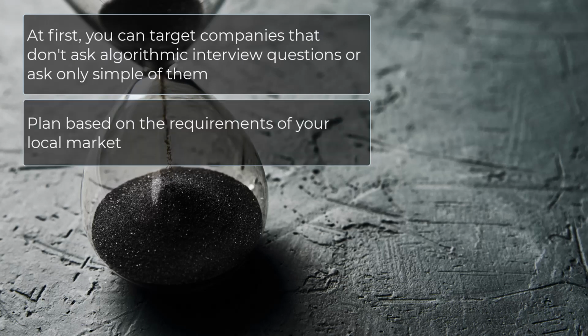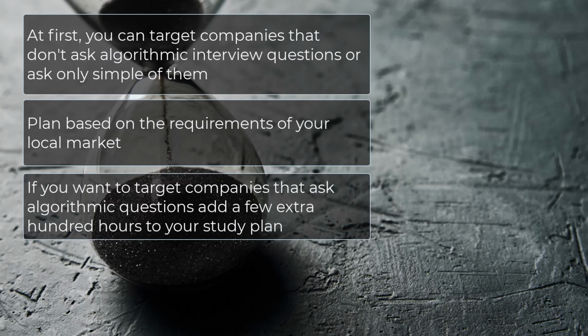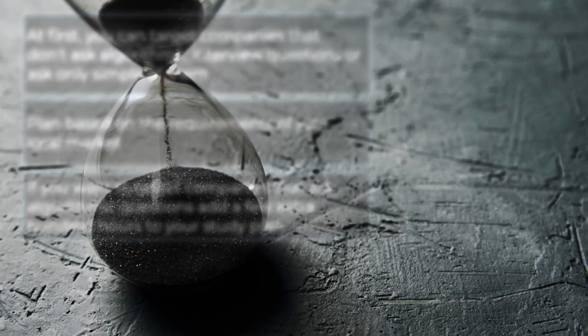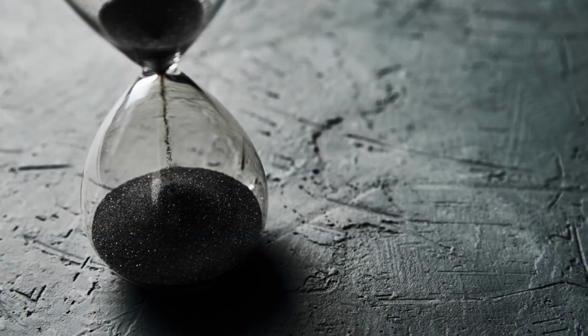Check companies that hire in your region. I believe that there are companies that don't ask algorithmic questions or ask only simple ones. You can target companies like this first. If you want to target companies that ask algorithmic questions, be ready to invest extra time in learning algorithms and solving LeetCode.com style questions. Learn more about your local market to improve your learning plan.